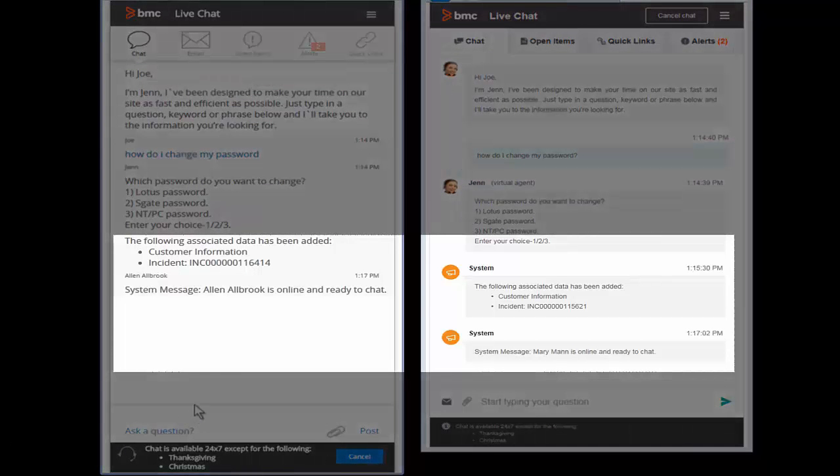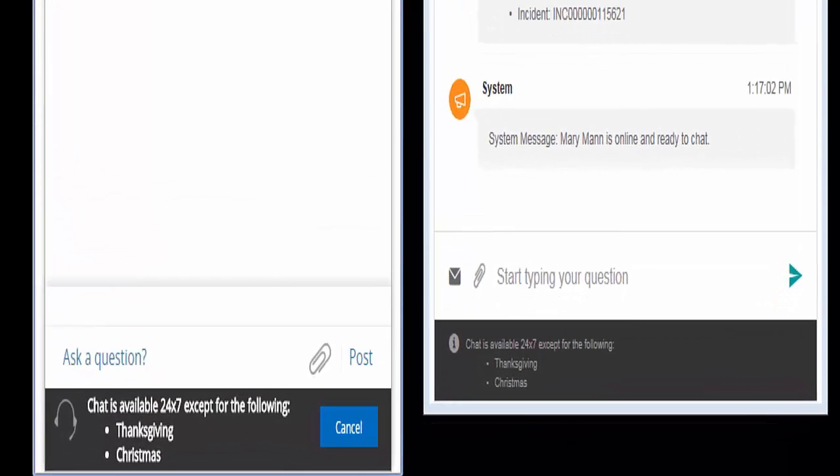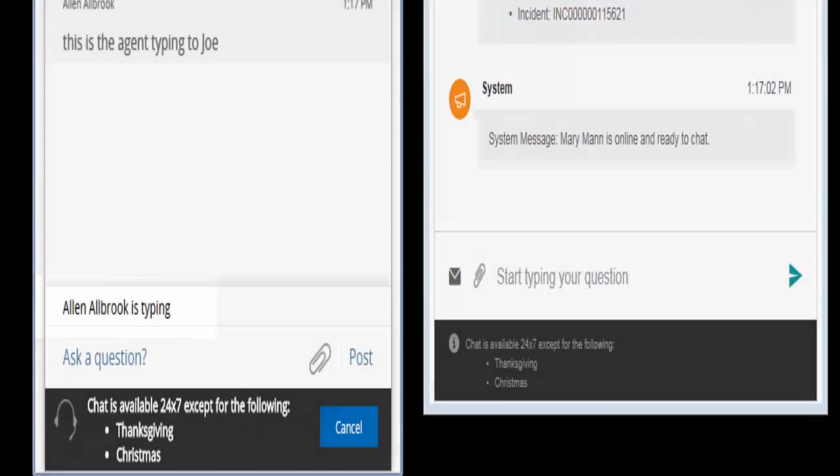And again, we see some slight differences here in the system messages, the way they're shown. And we'll also see some differences in the typing notifications. That's on the one side, and the newer notification looks like this.